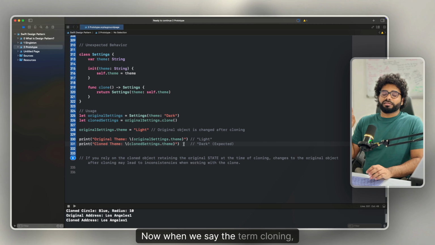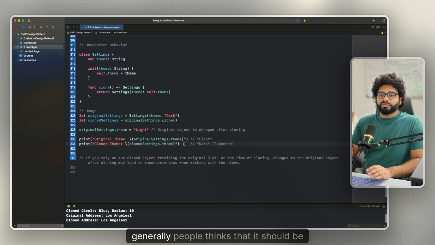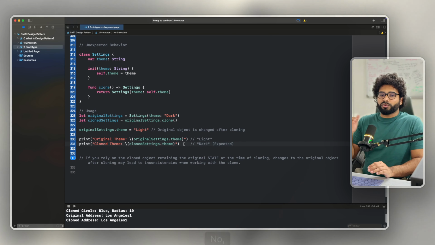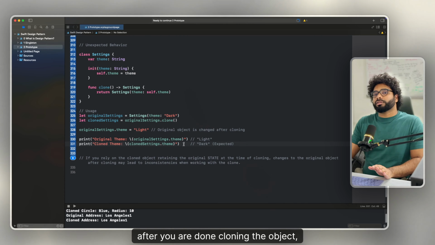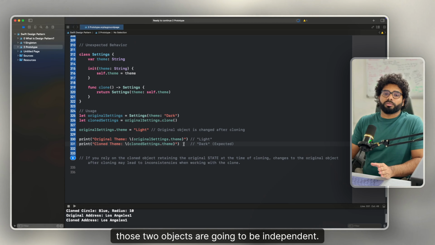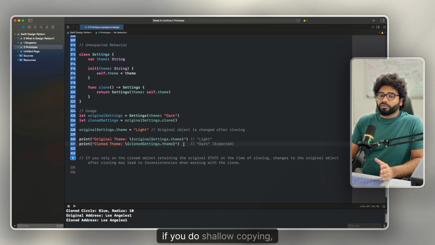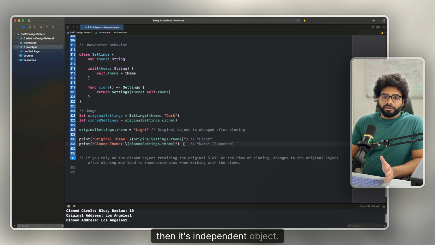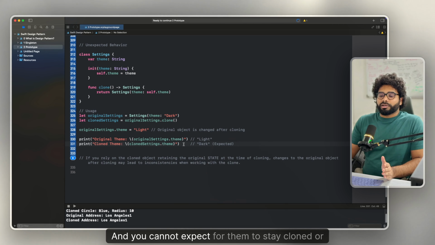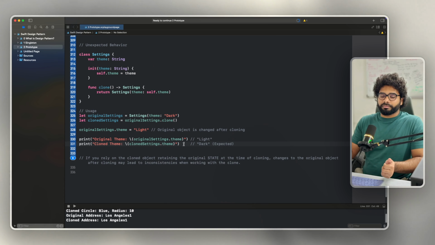Now, when we say the term cloning, generally people think that it should be a clone all the time. No, after you are done cloning the object, those two objects are going to be independent. And if you do shallow copying, they are not independent objects. If you do deep copying, then they are independent objects, and you cannot expect them to stay cloned or appear the same all the time.